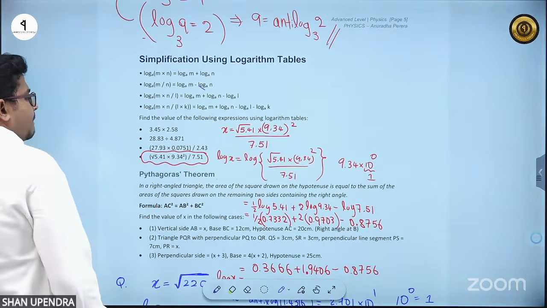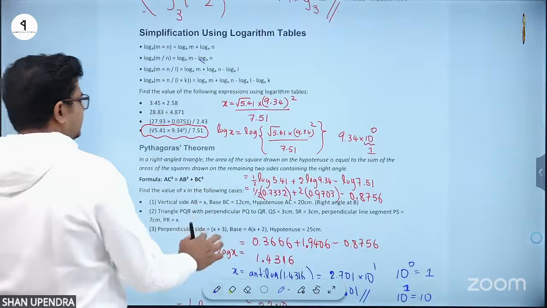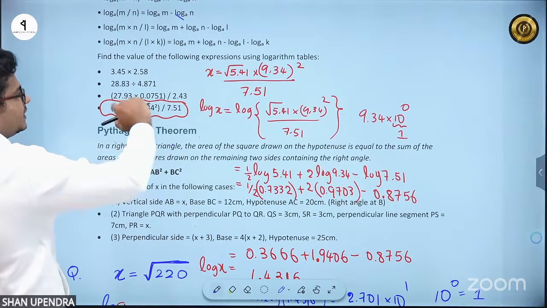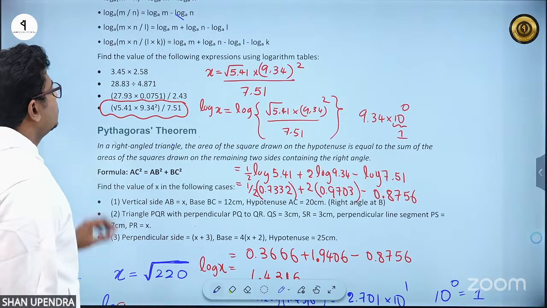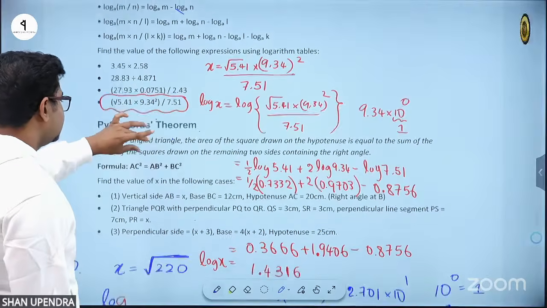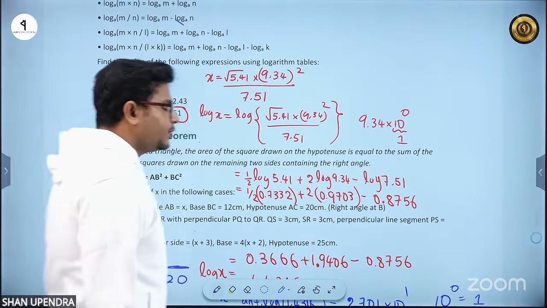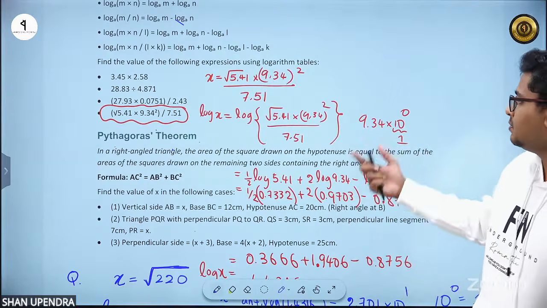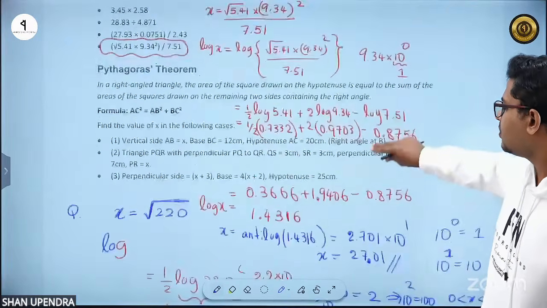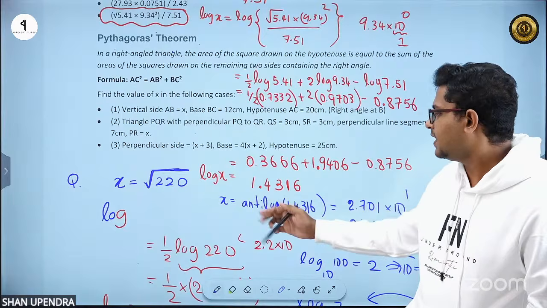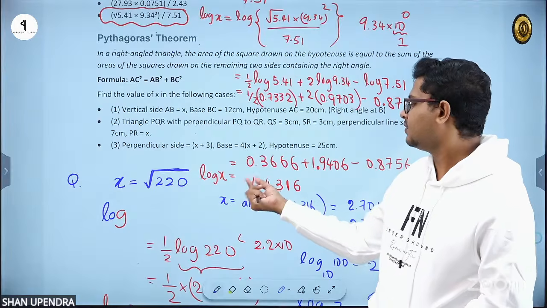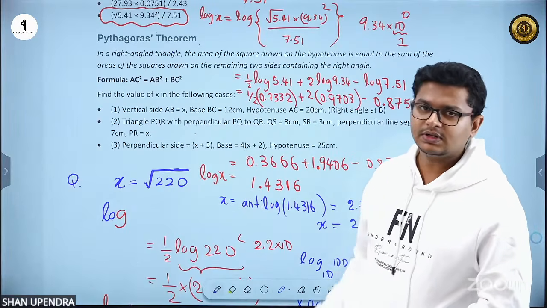Okay. So that is another one, but it's pretty easy. I think this one is the more complex one in this example. So likewise, you can do whatever calculation using log. If there is a bar, no need to worry. Just think of the bar as minus. Not the whole expression minus, only the value in front of the dot is minus.